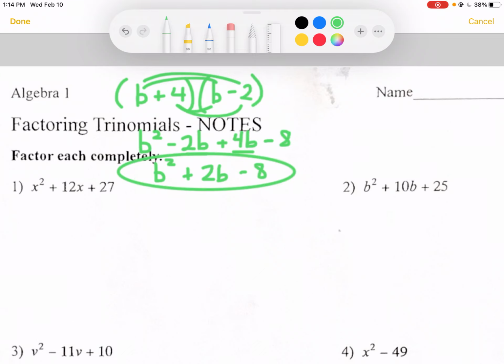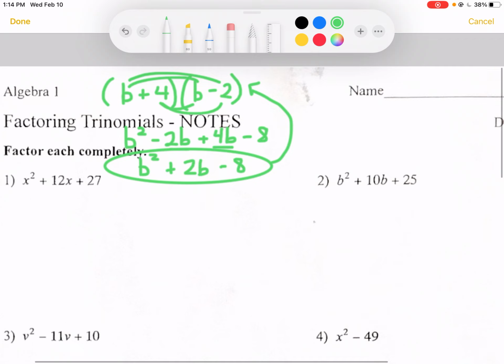Today, you're going to take this part and you're going to go back to here. So we're basically undoing that multiplication process by factoring. The other thing we practiced on Tuesday was these x problems where, for example, on this first one, you have 27. Two numbers multiply to 27 and they add to 12. And so you can maybe do that one, okay?